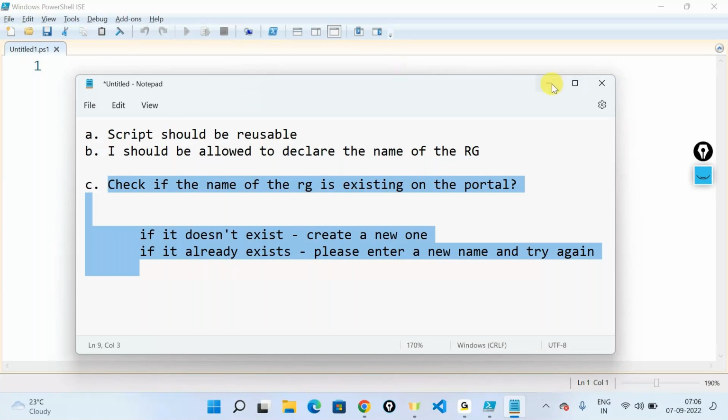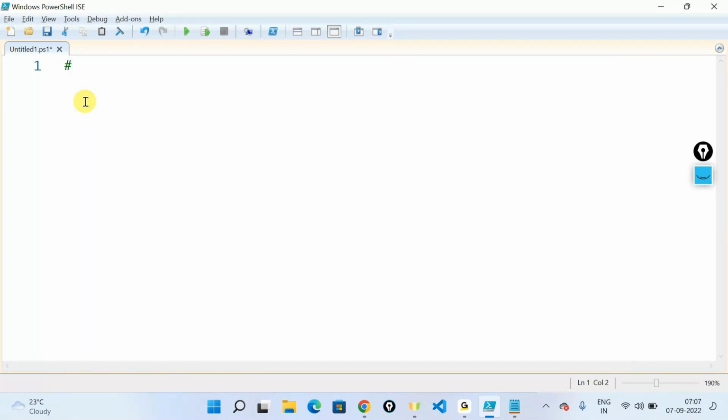So the very first thing, let's see, I should be able to pass a name. I as in I as a client, or the client should be able to pass that particular name out here. Fine. So let's see, what does write host do, guys?